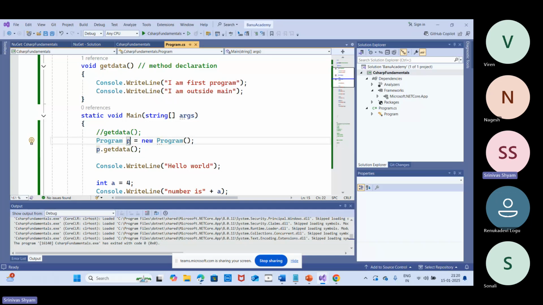Here you are creating an object. Object P I have taken. You can give a name of your choice, not an issue. As soon as this new comes, it is allocating the memory, and this is called a constructor, the default constructor, which means this constructor is creating an object, and the constructor name should be the same as your class name. Okay, understood? This is a constructor, and going forward you will be elaborating on it, right?